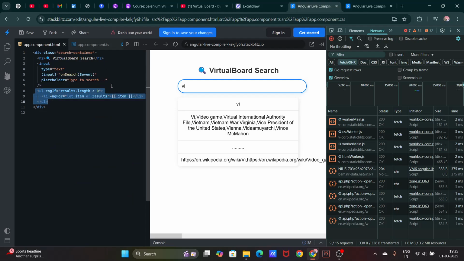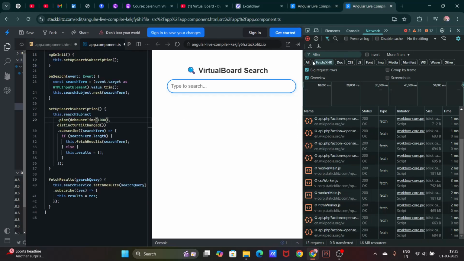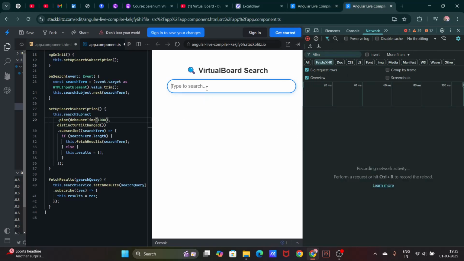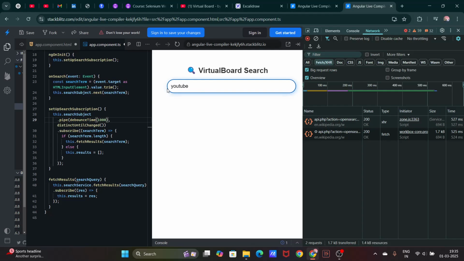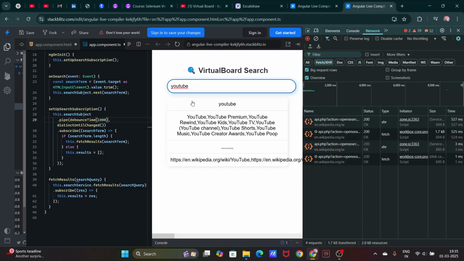Now, a similar application with debouncing implemented. If we try to search anything here, let's say I type YouTube, you can see there is some delay. Let me try again. If I type YouTube, you will see there is only one API call at the end when the user stops typing, but in our previous case we have an API call for every single keystroke. So this is the better approach. This is how we can optimize the performance of an application, reduce load on the server, and only make the necessary API calls. So how we have implemented this, let's dive in.